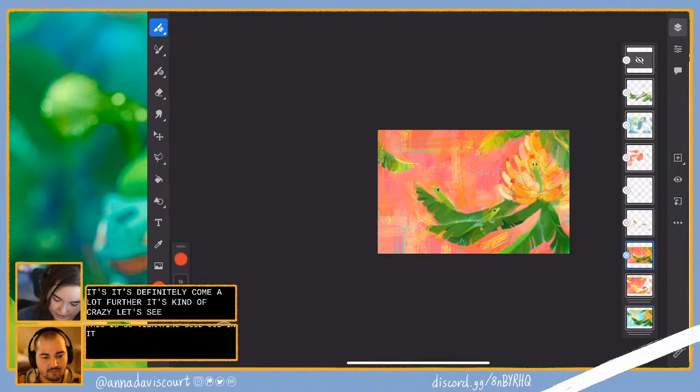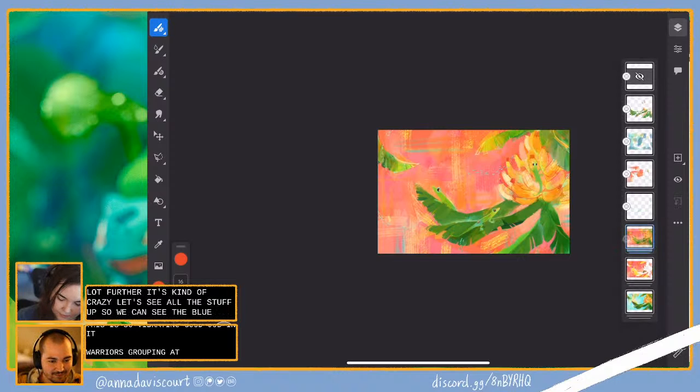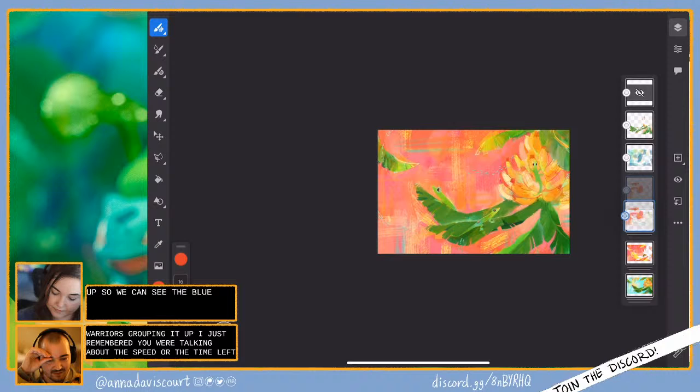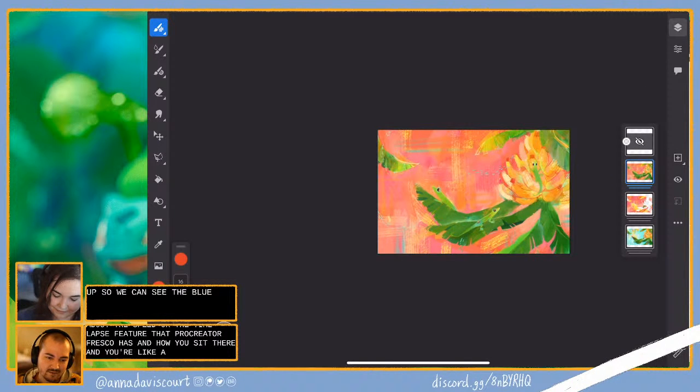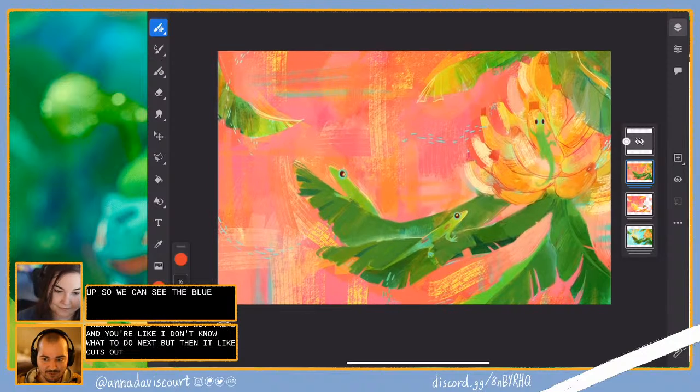Let's group all this stuff up, so that you can see the grouping up. I just remembered you were talking about the speed or time lapse feature that Procreate or Fresco has, and how you sit there and you're like, I don't know what to do next, but then it cuts out those moments like you were saying.